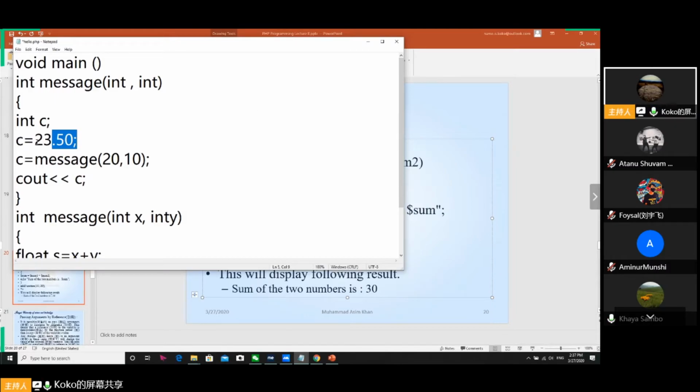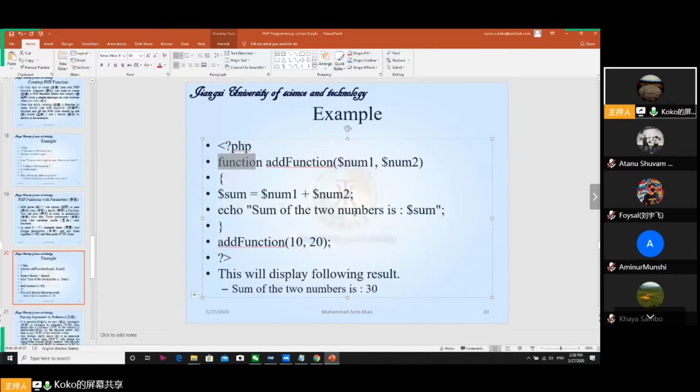The value after the point will not be saved.